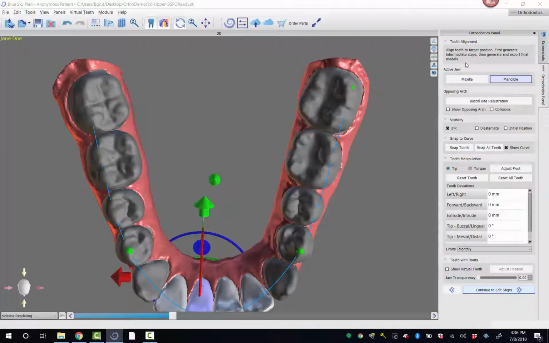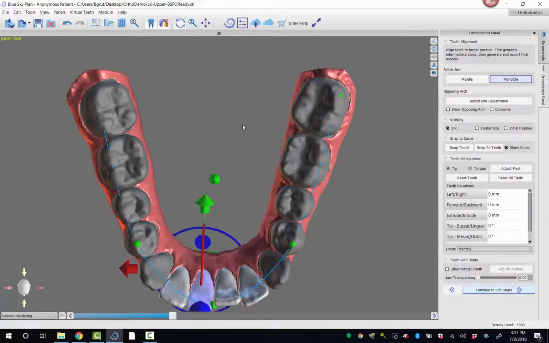Okay, in this phase of the software, we're going to be doing tooth alignment. One thing I haven't mentioned in the previous videos, I do apologize for that, is if you look up top here, it actually tells you tooth alignment, which phase you're in. So if you're asking questions, you need support on message boards or email or whatnot, make sure to keep an eye on which phase of the software you're in. That'll help us to help you and also to track your progress.